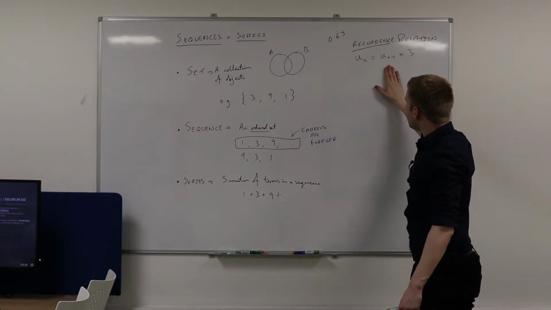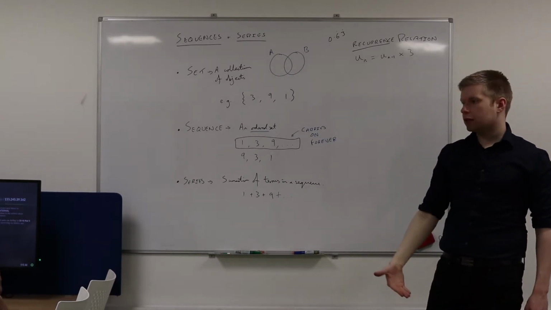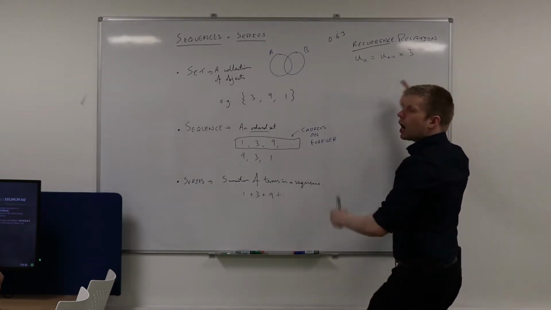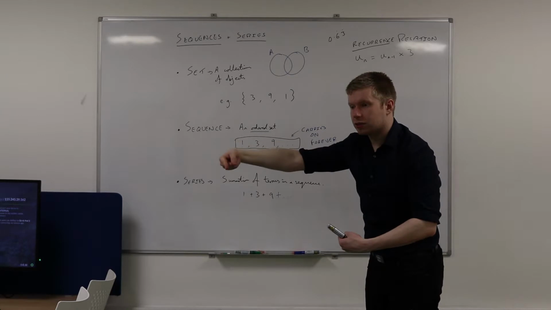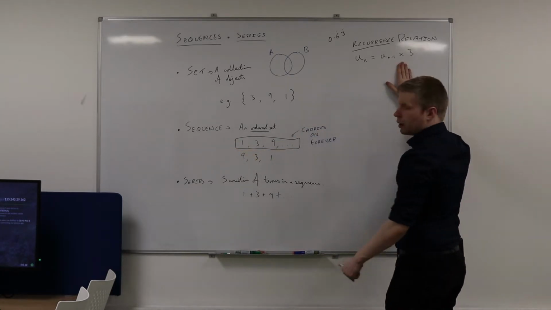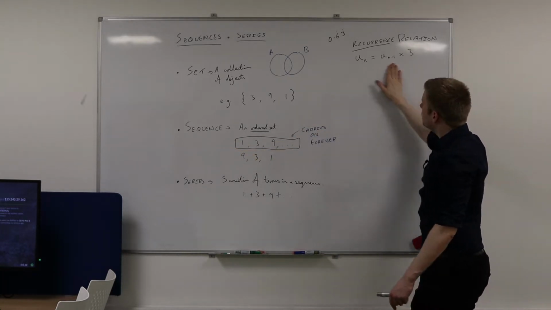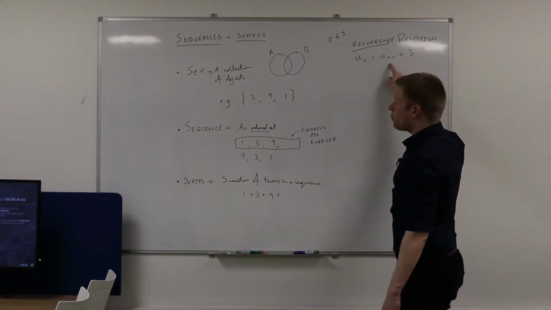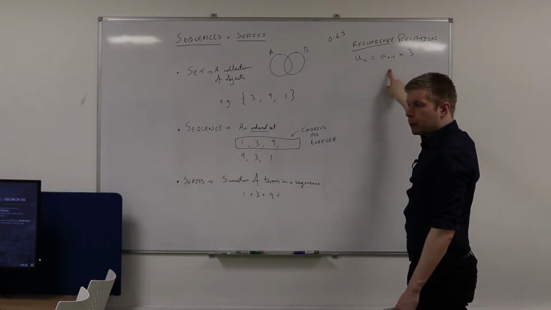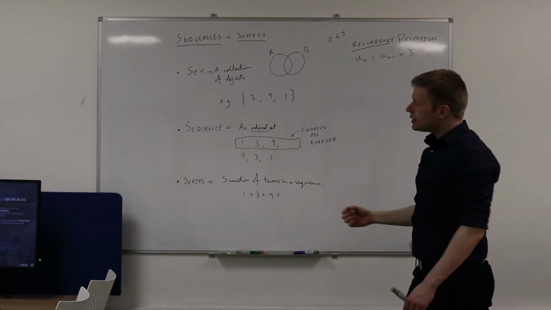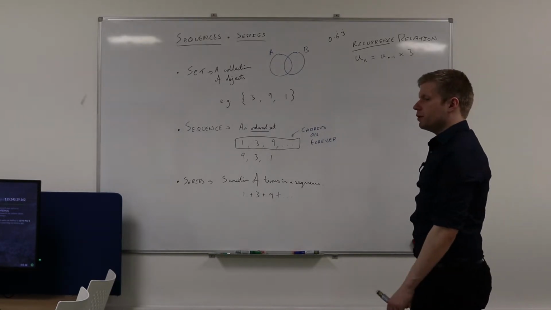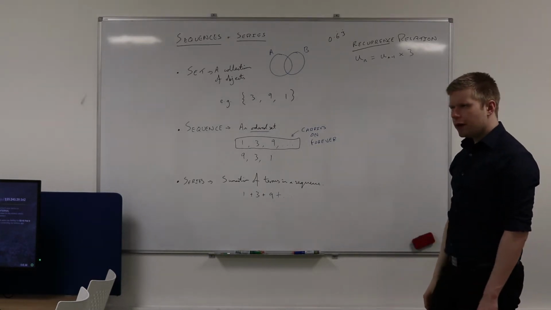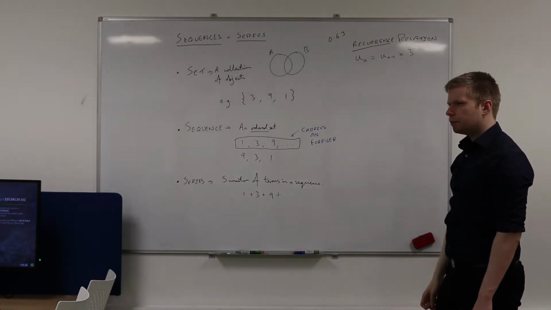Are you happy in this case? I am referring back to myself. I am saying to get the next term, I have to take a previous term. I'm referring back to itself in the sequence and then times that by 3. So this is something called a recurrence relation, when you define a term by using previous terms in the sequence. What if I didn't want to define it in terms of itself? Could I do that? How?